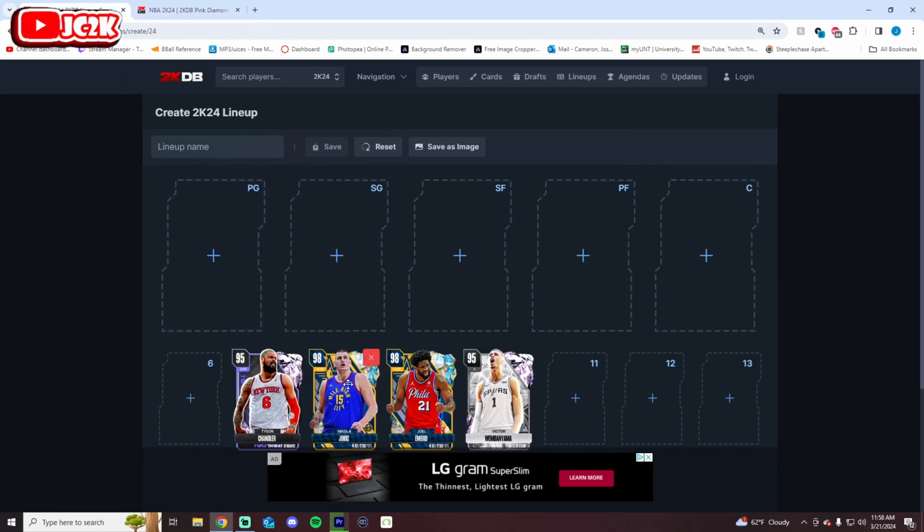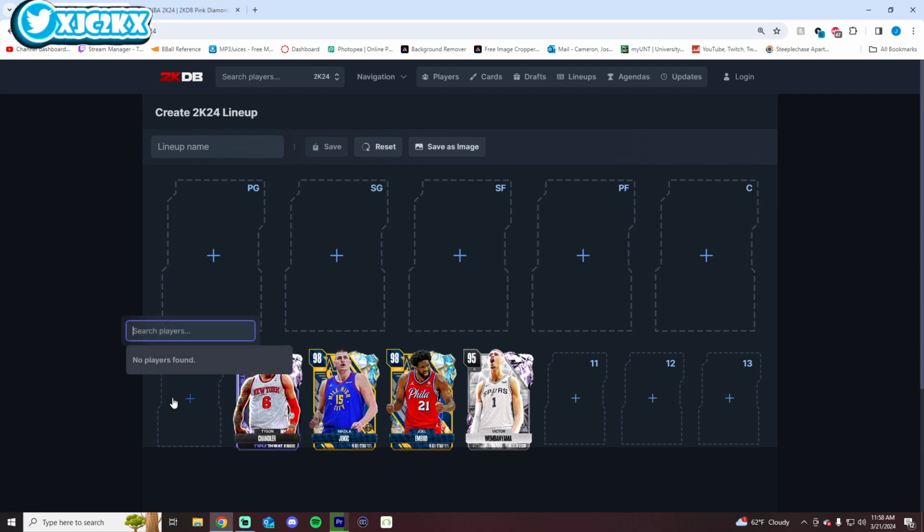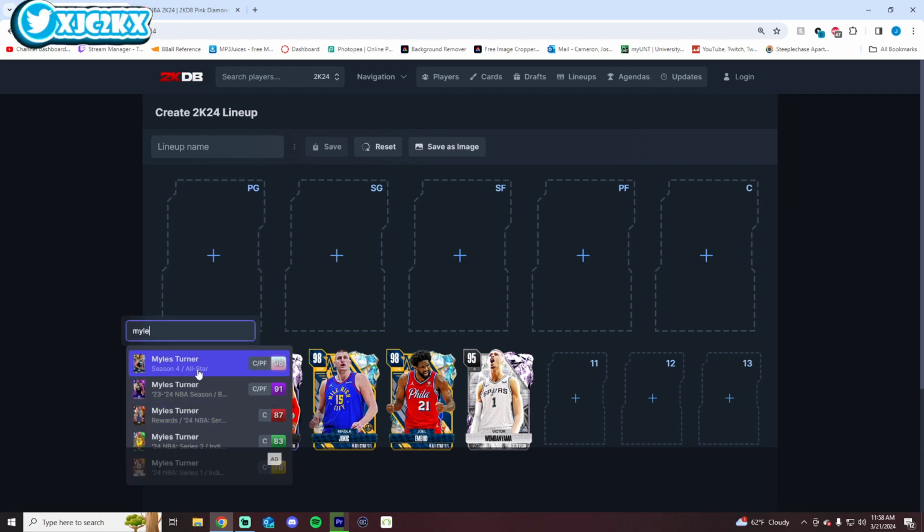Tyson is, I think he's better than some of these Opal bigs, and I think he can compete with literally any big in my team at a high level on both ends of the court. Miles Turner is who I have at number 6.